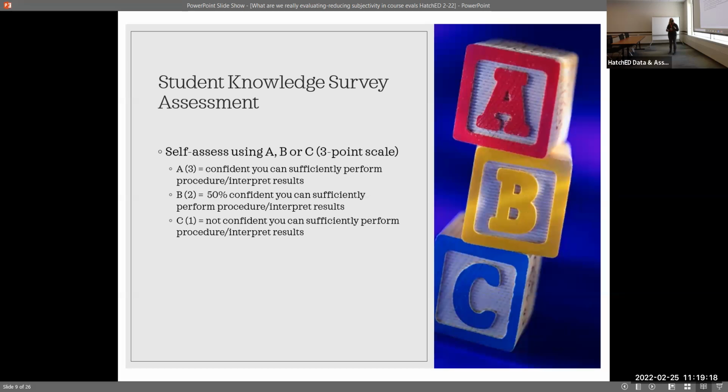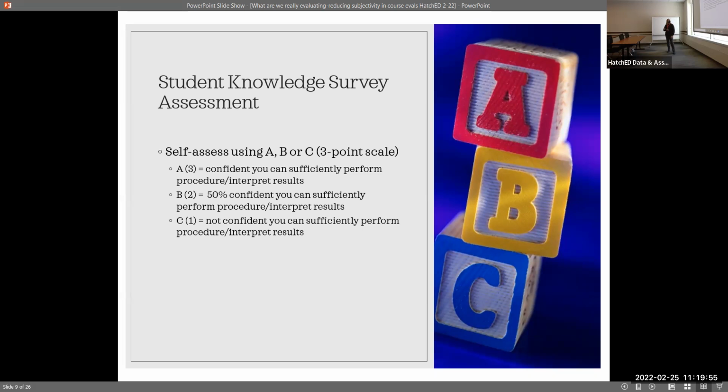A knowledge survey is typically set up in one of two ways. If you look at most of the research on these early knowledge surveys, they were on a 3-point scale. So A, B, C are often used instead of 1, 2, 3. I think that was used, just my opinion, but I believe A, B, and C were used instead of 1, 2, 3 because it feels a little bit less numerical and therefore less statistical, versus just feelings and how they rate themselves in terms of their knowledge. So that can be a really nice scale to use.